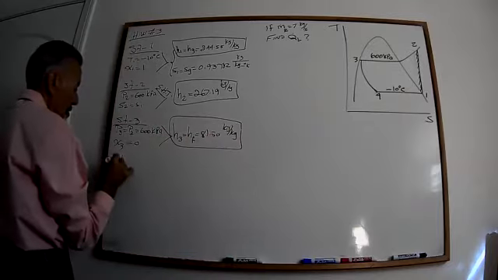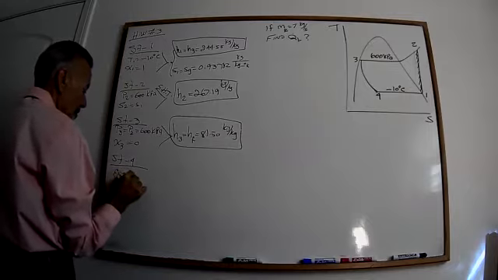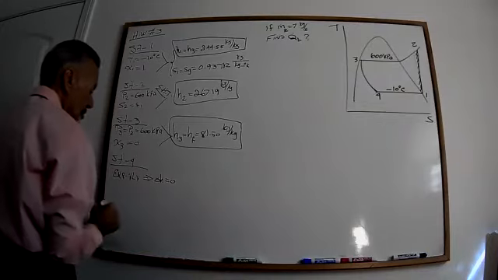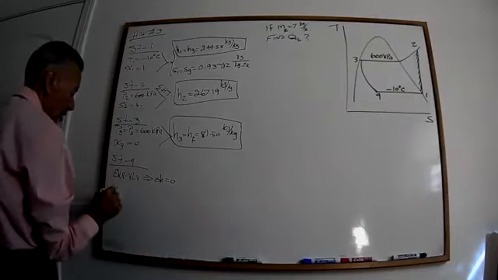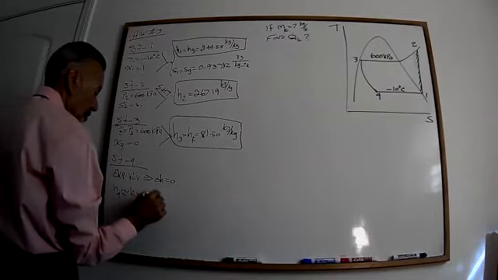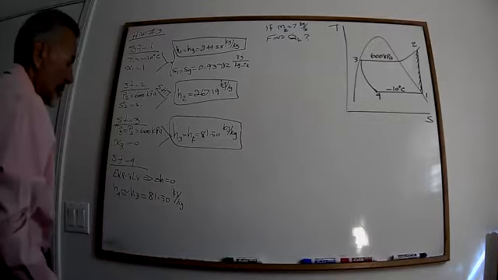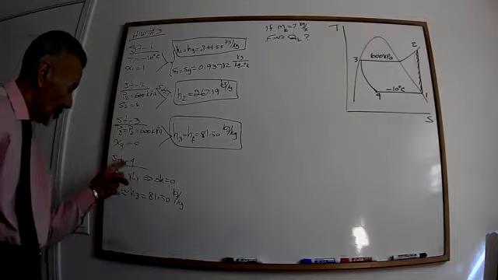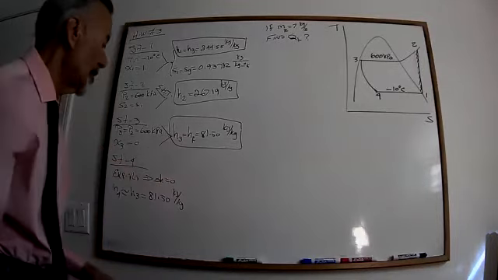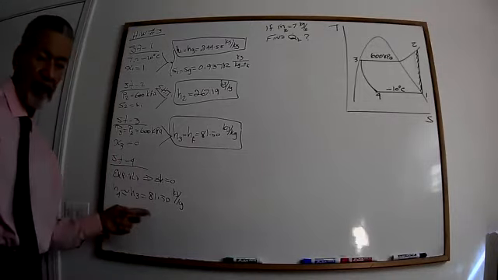Finally, at state 4, we have an expansion valve. Therefore, delta H is equal to 0. Now we write H4 is equal to H3 is equal to 81.50 kilojoule per kilogram. Please remember in your final exam, if you don't do this fourth step, and just write H3 is equal to H4, you're going to lose 3-4 points. So don't forget that.